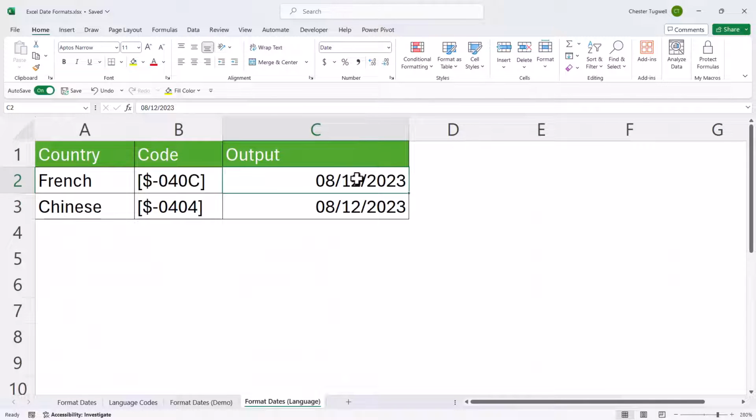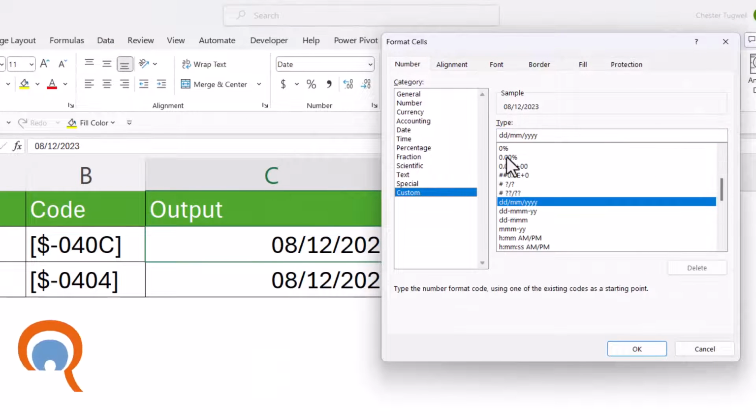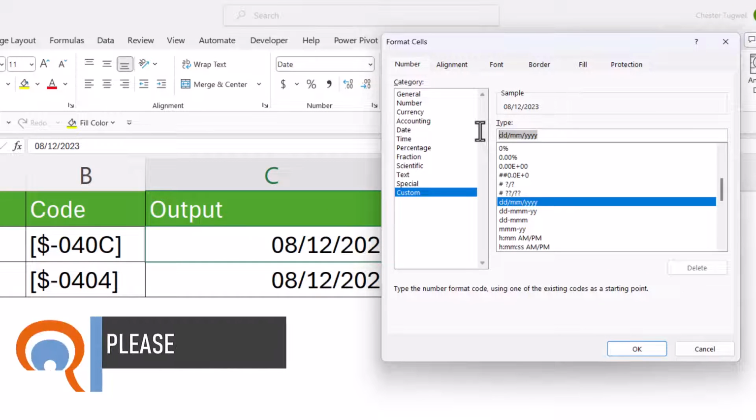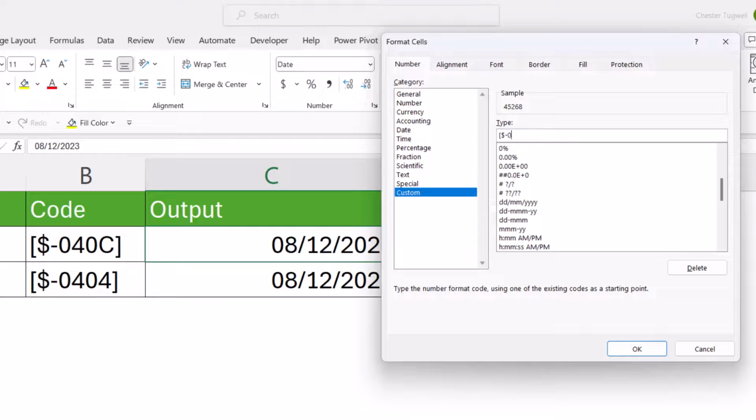So what I'm going to do is select the cell and then go back into Format Cells. I'm going to go to Custom. I'm going to delete the format that's currently being used in the type box. And then I'm going to type this code in to the type box. So I start with an open square bracket, then a $, dash 040C, close square bracket.